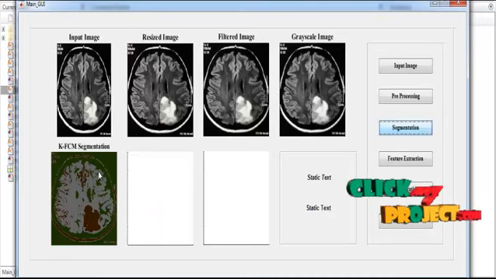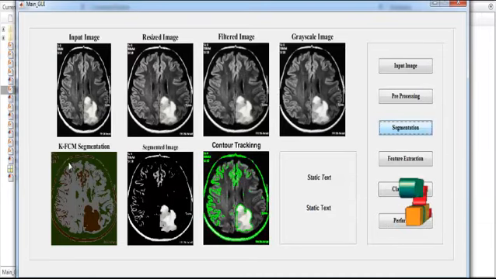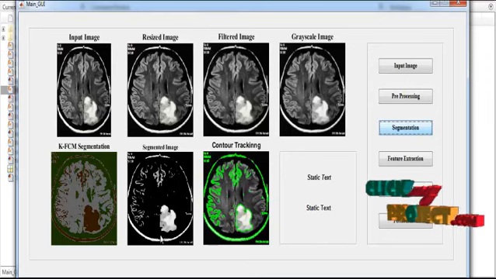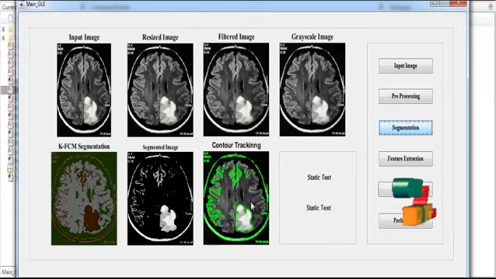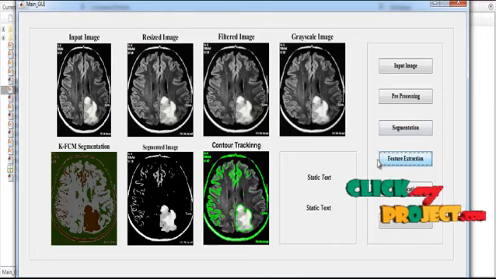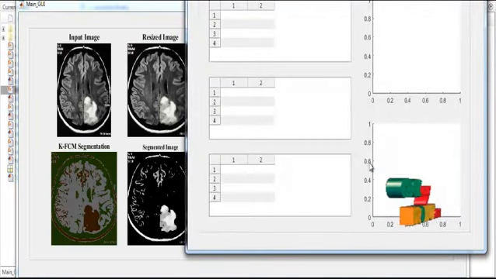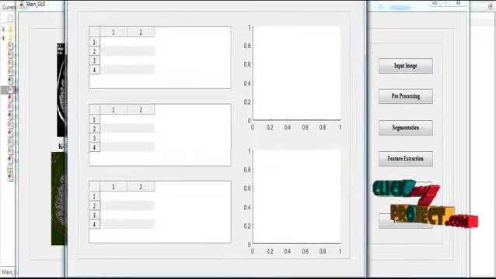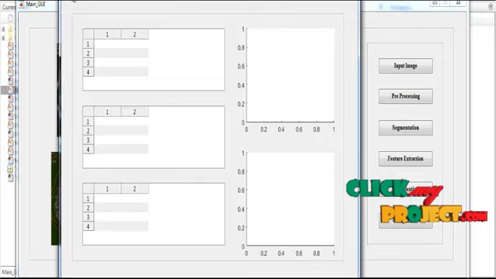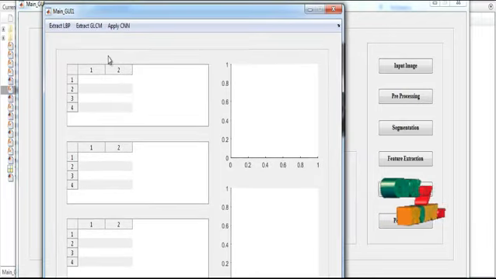Now the segmentation label index image is shown in this axis, the segmentation result is shown in this axis, and the contoured region is shown in this axis. After the segmentation, feature extraction will be carried out. In this feature extraction module, we show the features of LBP, GLCM and CNN.